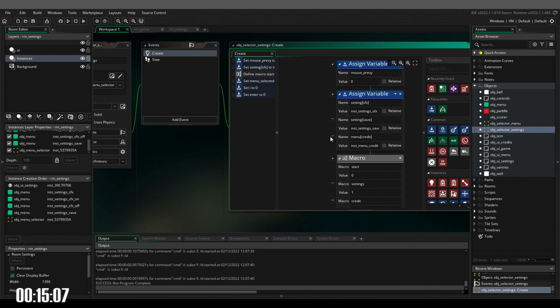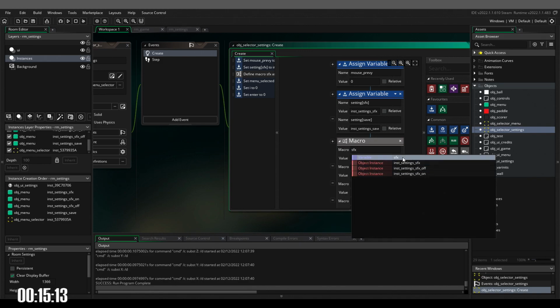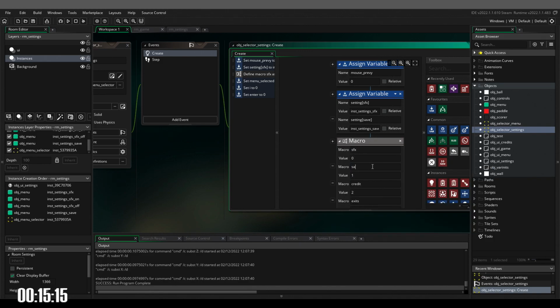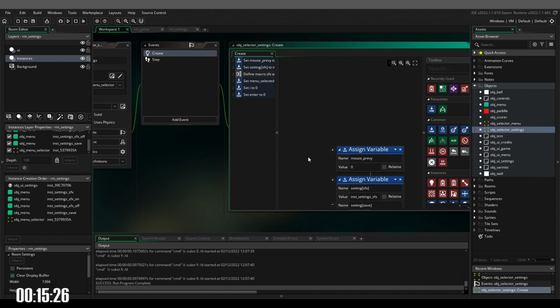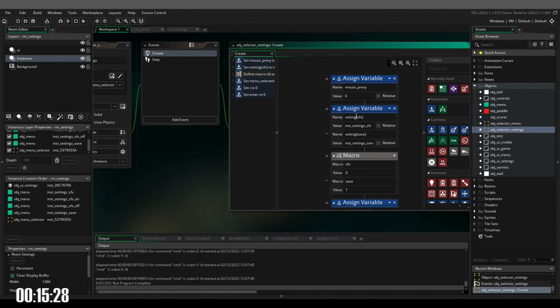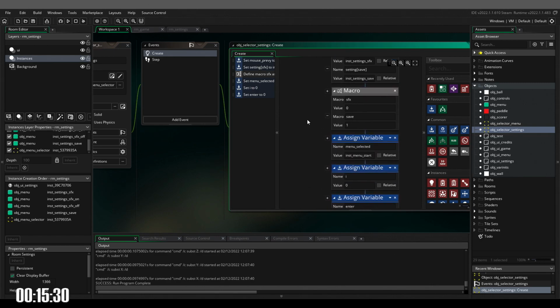And then these two can go away for the time being. So setting, sound effects will be 0. Save will be 1. And then these two can go away. There we are. So those are set. Setting is set. Setting is saved. Is good.